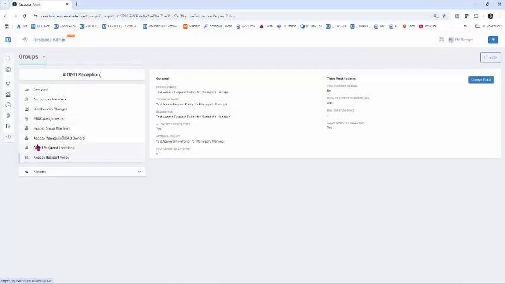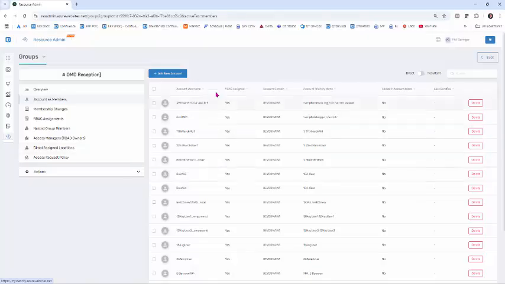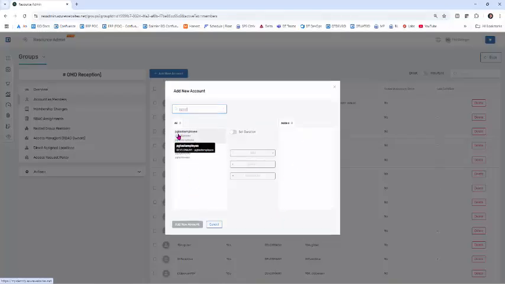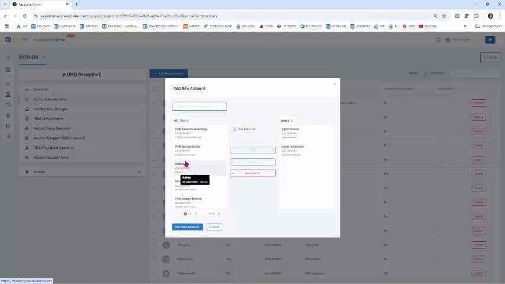All right. And associated with each of these, we always have these links, for instance, with the accounts as members. If I want to add a new account, I can click here. And then this is a new interface that'll come up where you can search for specific users here. So you can search and then you can add them over here. So if I wanted to add this guy and then maybe search for another one, maybe add this guy, right?